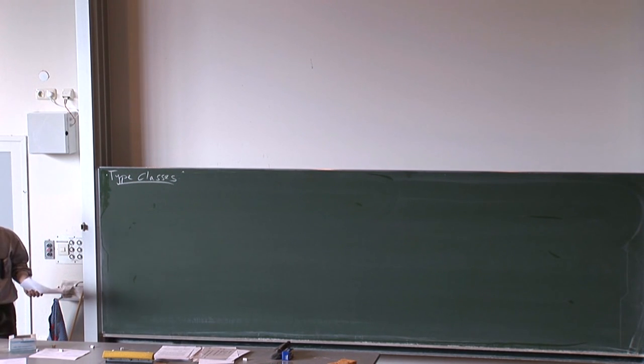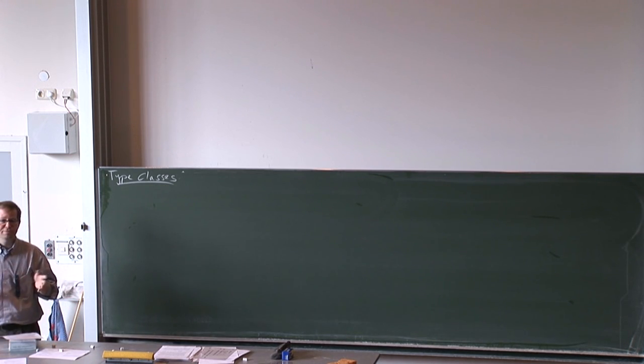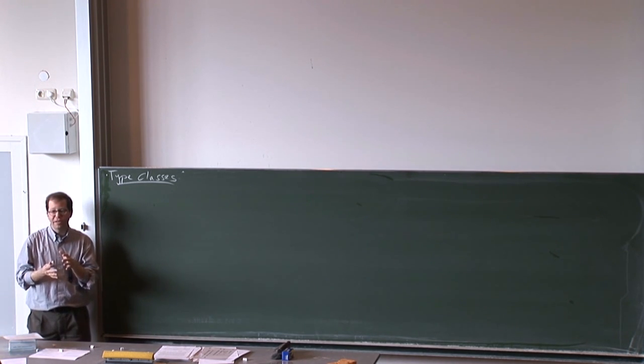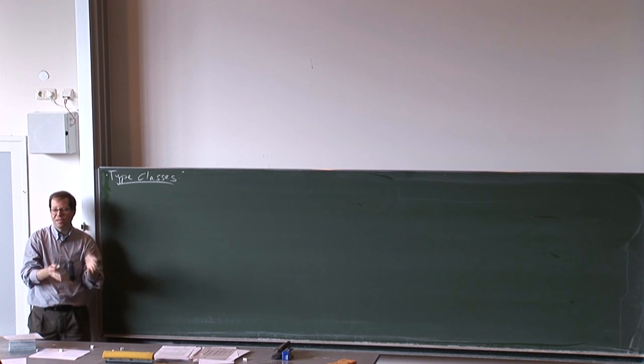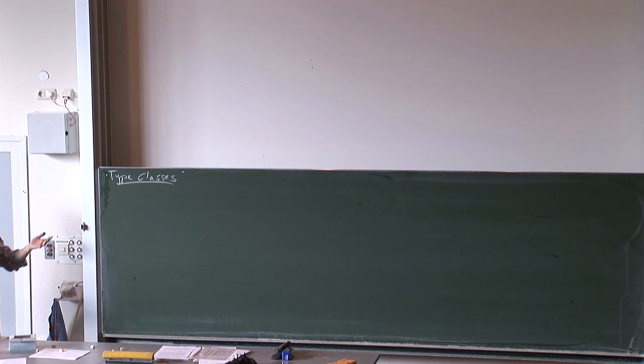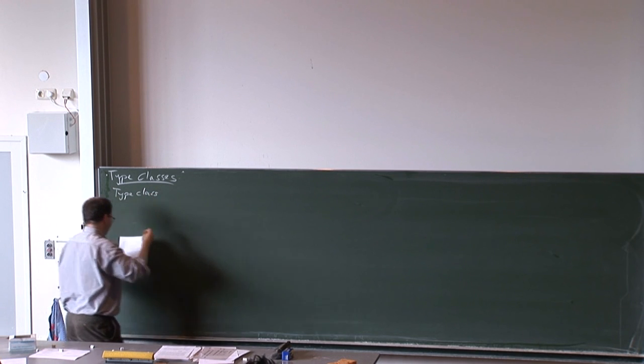Okay, so we have introduced types, and now in Haskell these types do not have to be completely separate from each other, but you can group some types together and say, well, these types all belong to the same class. So a type class is simply a set of types. So a type class contains many types. So there might be a type class which contains int and character and maybe our own data structure nuts. And there may be another type class which contains booleans and lists of characters and whatever. So a type class is simply a set of types.